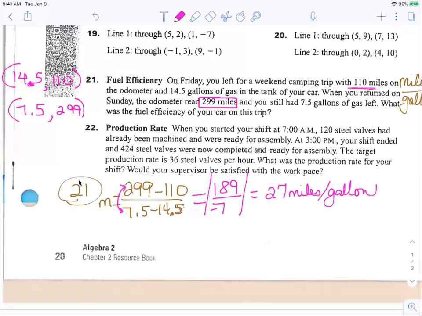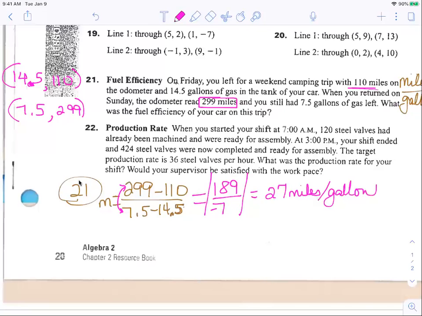So again, fuel efficiency, and I know a lot of you are ninth graders, so you're not quite trying to get your permit yet. 10th graders, you are probably going to get your permit this year. But fuel efficiency, like 27 miles per gallon, is pretty good. I definitely don't get that, but I have a big SUV. And I'm usually happy when I get about 22. Typically, it's about 17. So the smaller your vehicle, usually the better miles per gallon, or fuel efficiency, that you get.